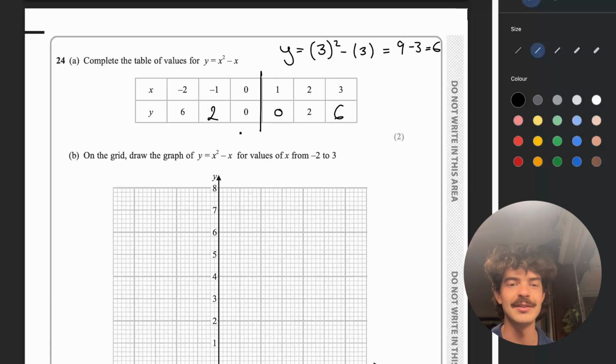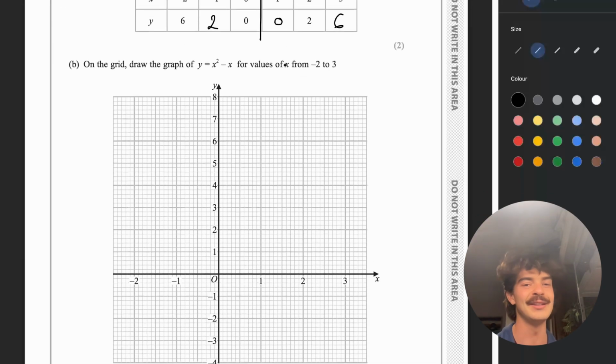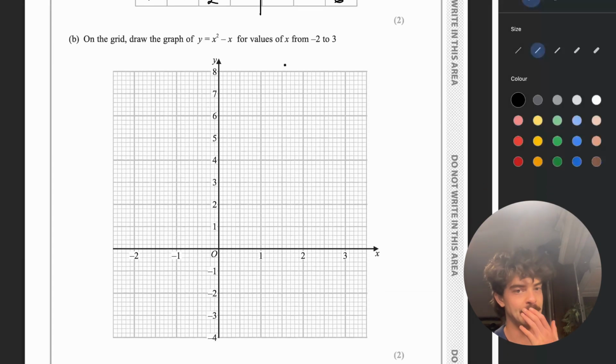Some would argue that you start to see something quite interesting happening here. Look at the y values around this point. They're actually symmetrical. So with quadratics, you can sometimes see this if they're particularly nice ones. Not always, but sometimes. On the graph, they are always symmetrical around a point, of course. But when you're actually looking at fixed coordinates like this, you can't guarantee it.